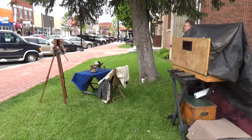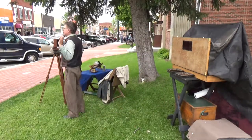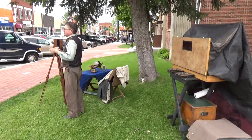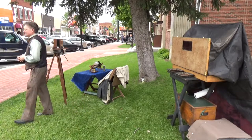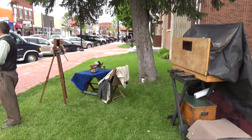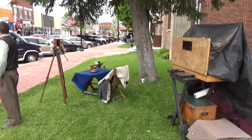Did any of you smell any of that? Oh, yeah. That was ether, if you could smell it, the ether in the collodion. It's very pungent, and after a while you start to get lightheaded. Yeah, crazy. Do you ever pass out? I work outdoors, so not so far.